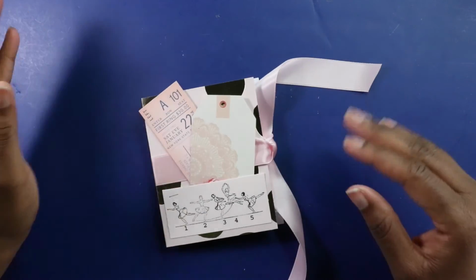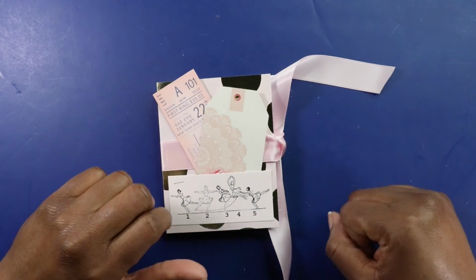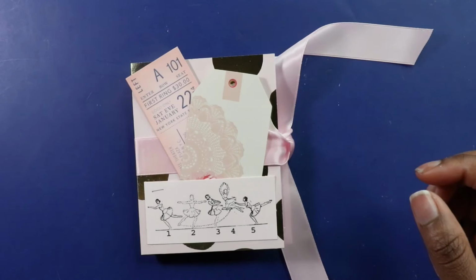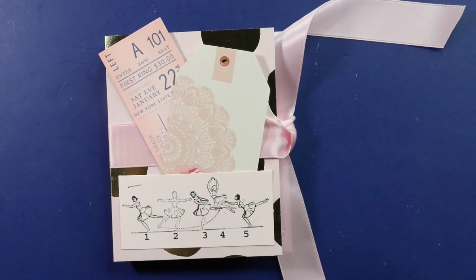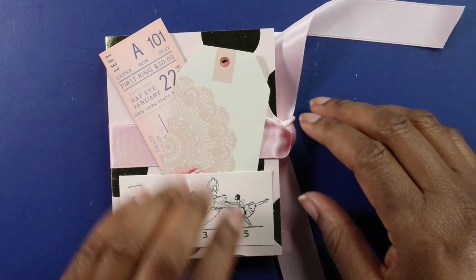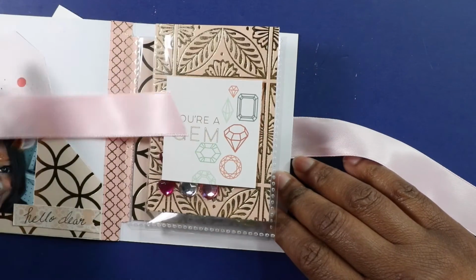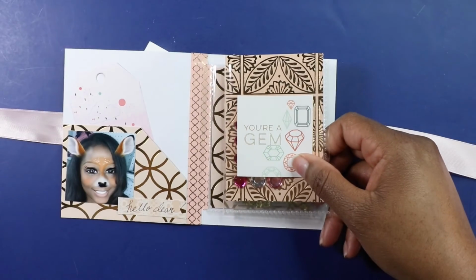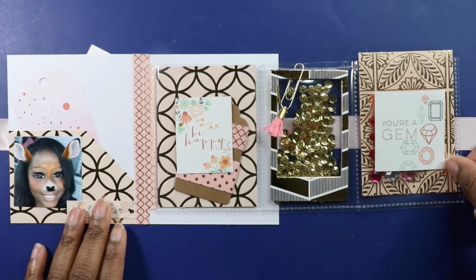So here is today's project. How cute. A flipbook mini pocket letter. Talk about a fusion of crafting. And I'm going to get a closer zoom on it so you can see everything. It just opens to a little tag, and it pulls out like this.